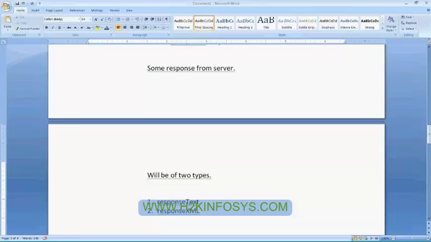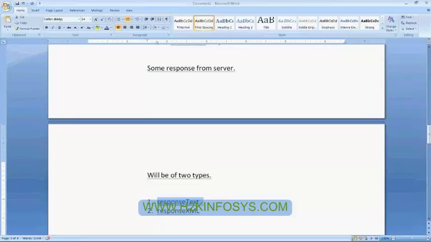Response text: normally if you want to get only a single piece of information, go for a text value. Response XML: if you are getting multiple contents, like the whole user content based on Ajax code, go for XML and iterate through the XML to fetch each and every value, based on a DOM parser kind of approach.